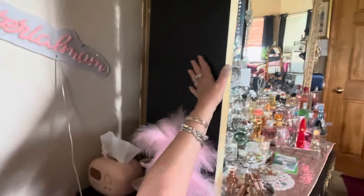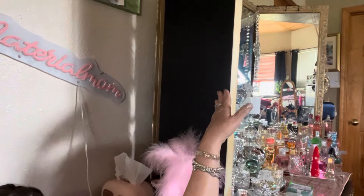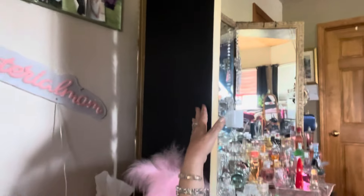Here's another thing I did with Temu. See the back of my mirror? It was horrible — dirty white and gold with stickers on it. This is black contact paper from Temu, so I put it on the backs of those mirrors and it looks much better. I want to do the whole wall black, but then my hair won't show up and Jamie would have a fit if I painted it black.